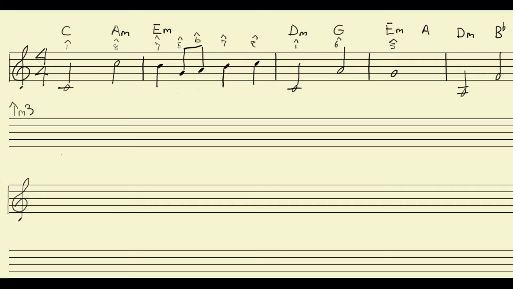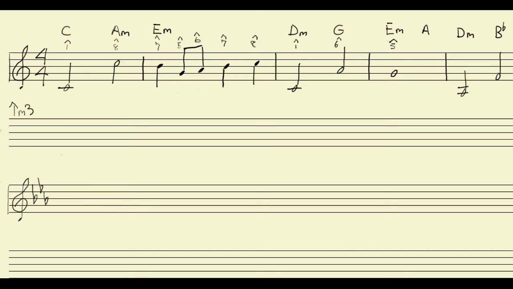Now what I want to do is figure out how those scale degrees map onto the key that I am transposing to. What do I mean by that? Well, let's figure out first of all what key we're transposing to. Well, if we're going up a minor third from C, we know that we're going to be transposing to the key of E flat. So I'm going to write out an E flat key signature right here.